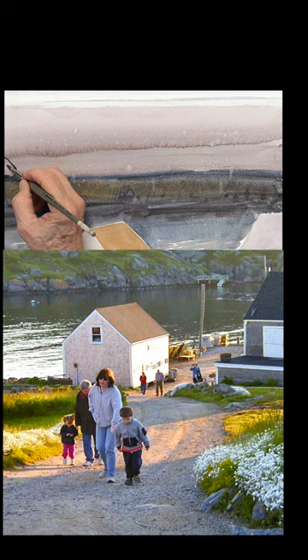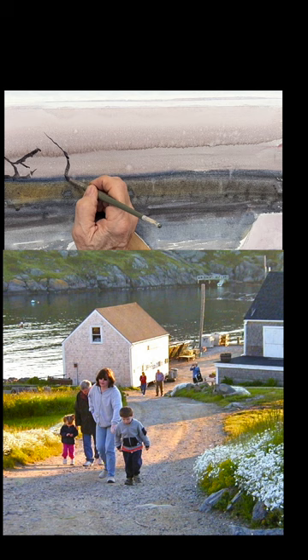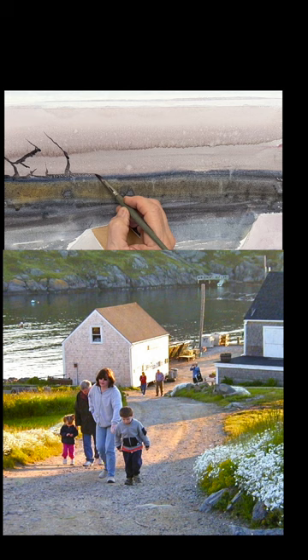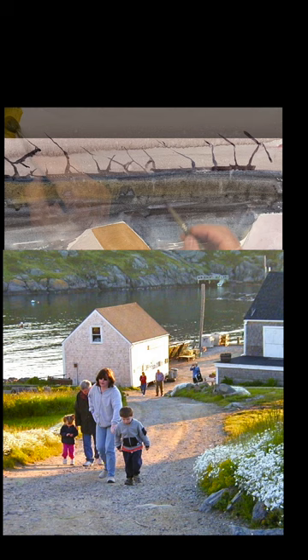Here's the windows. And now I'm painting the rocks on the island, in between the rocks. If you look closely at the photo, you can see all those cracks and crevices on the rocks. So I'm painting that first, and then I'm going to add the grass on top. All of this is coming down, reflecting in the water — just go all the way across with it. You can see it in the photo there.